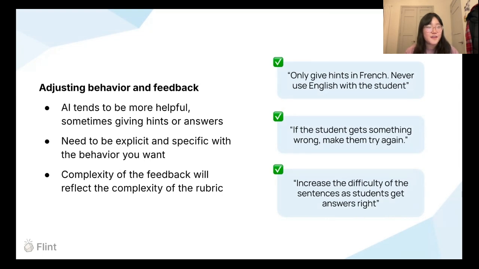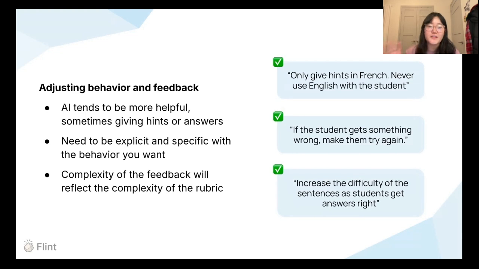Like if they get stuck on something, they're like, oh, I don't know that vocabulary word. They can just tell Flint, and then Flint can say, oh, this is what this means. Now, do you understand? And really, instead of the student just sitting there stuck with a sheet of paper, with the AI it can be a lot more engaging, and students can have their needs met in the moment.